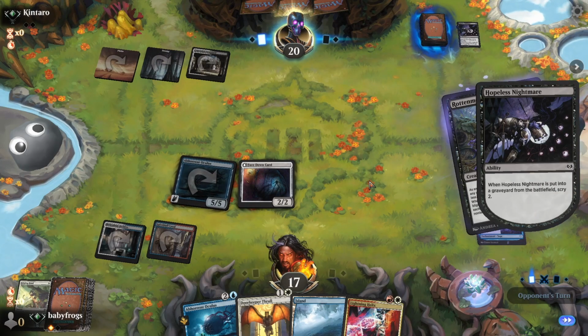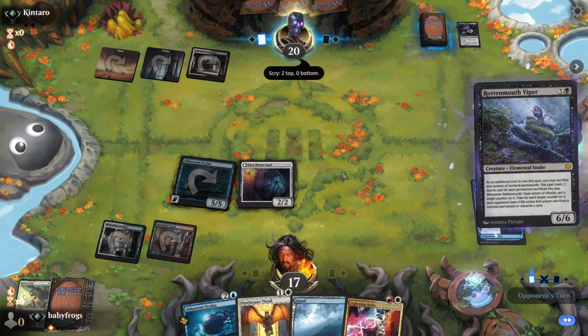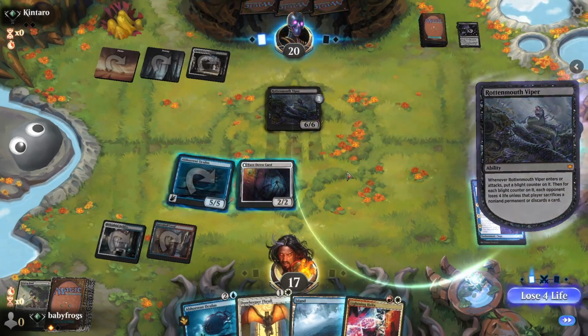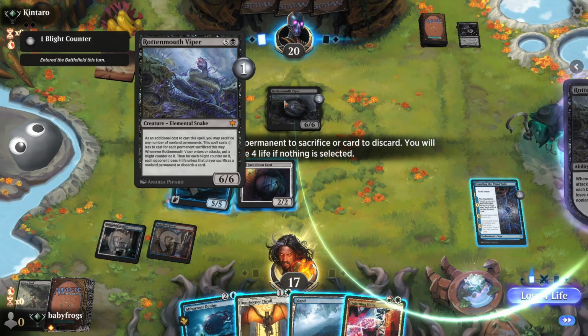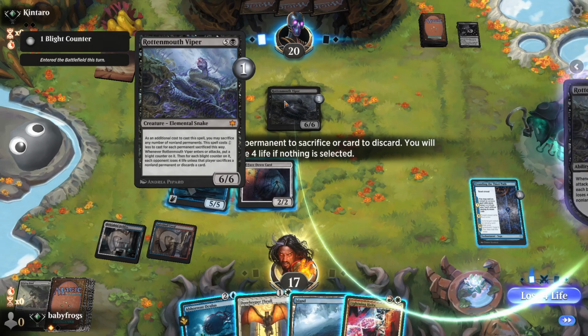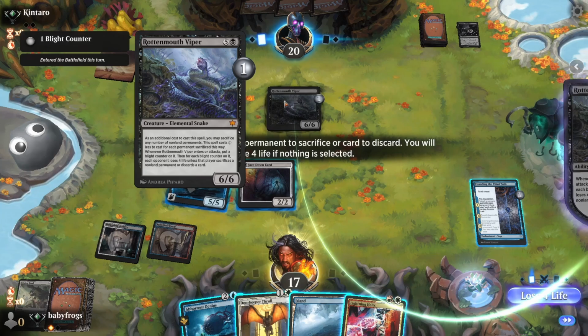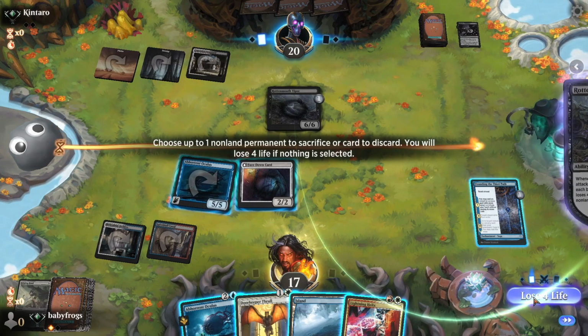Alright. I don't know if their Viper races us. We will see, though. So currently, it has a counter, which means... let me read this. One energy or attacks put a blight counter on it. Then for each blight counter on it, each opponent loses 4 life, unless a player sacrifices a non-land permanent. Okay, so we're gonna take 4 for now.